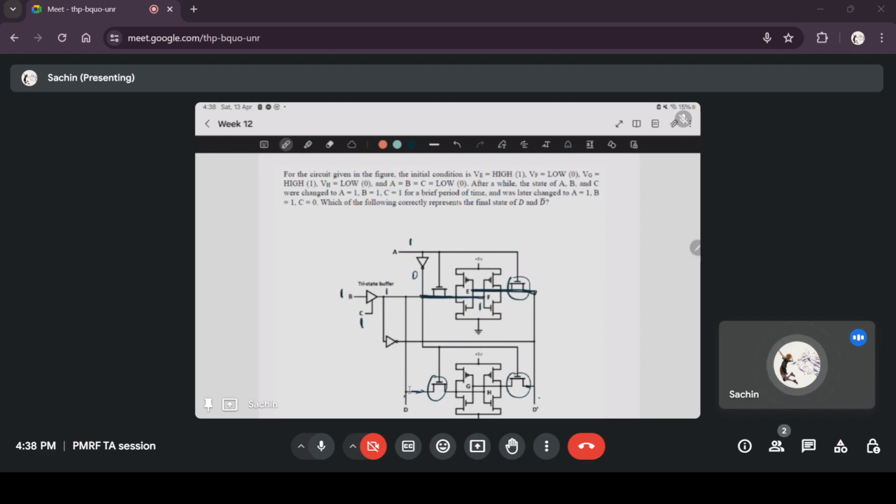Next, what happens? C is returned to 0. When C becomes 0, the buffer is off, so data is not being inputted, so it is not being written onto the memory cell. Data is being read from the memory cell at this stage when C is 0.